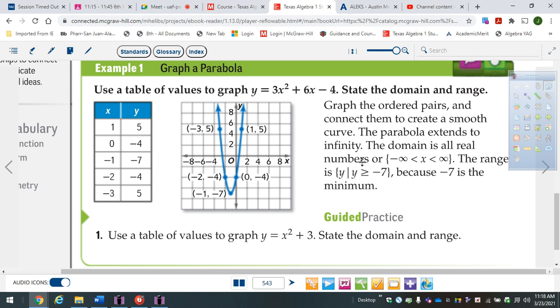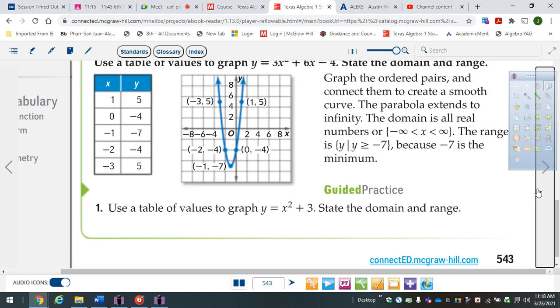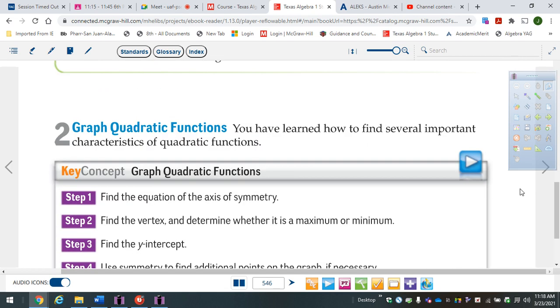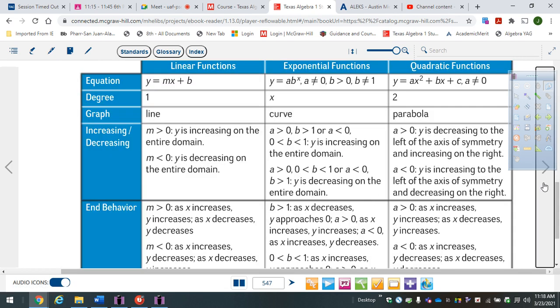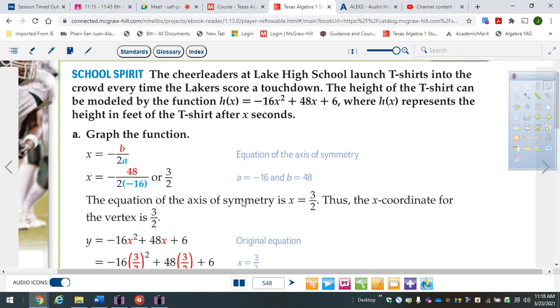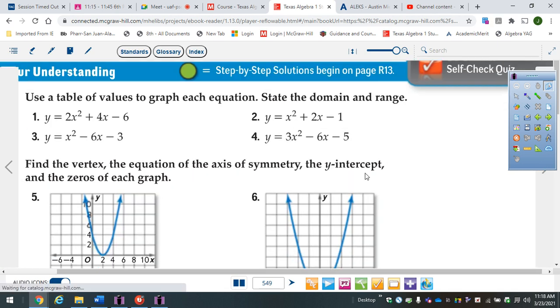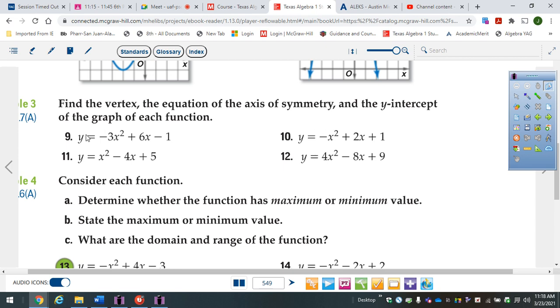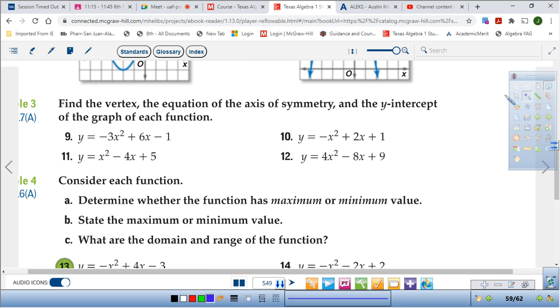I do want you to see several things real quick. I did do some tutoring with some people yesterday. I do want you to know by looking at these things, I'm going to jump to the thing real quick. Oh, great. Still another example. Looking at these four right there, you can tell which ones open up and which ones open down. I don't know if you understand that yet. Okay, so when I look at this, I see, ooh, I can graph this part. I can graph it all because it's set up y equals.